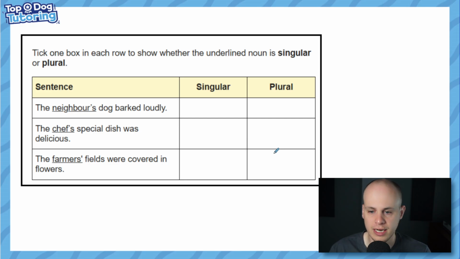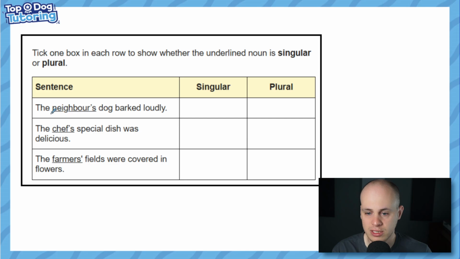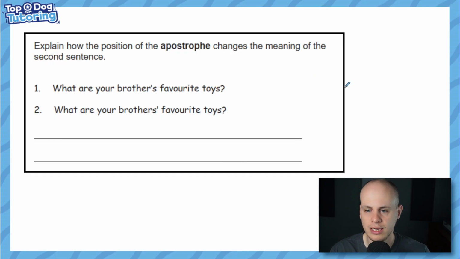Okay, so why don't you have a go at another one now? Okay, let's do it. Let's box up the noun before the apostrophe. Neighbor. That's one neighbor. That's singular. Let's box up the noun. Chef. That's one chef. It's not plural. It's singular. And let's box up the noun every single time before the apostrophe. Farmers. Okay, well, you wouldn't say one farmers, would you? That's lots of farmers. That's plural. Okay, so there we go. That's a proper treat of a question, isn't it? Those kind of ones right there. Let's have a look at another one, shall we?